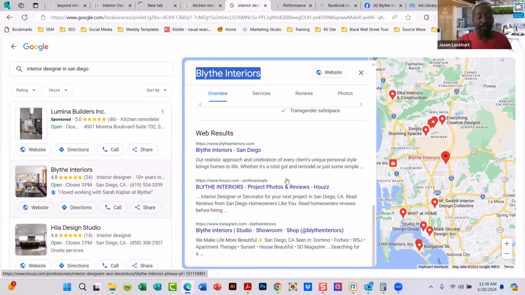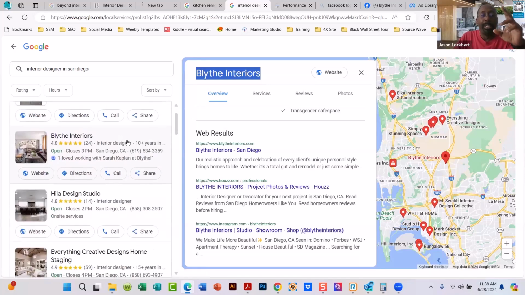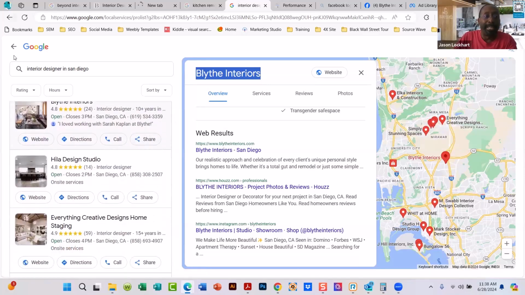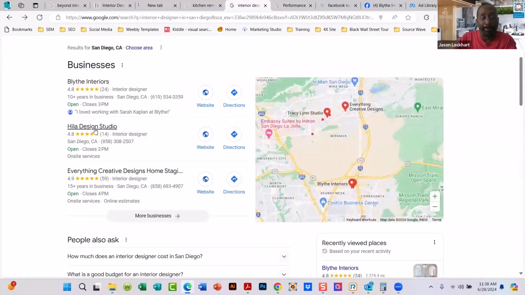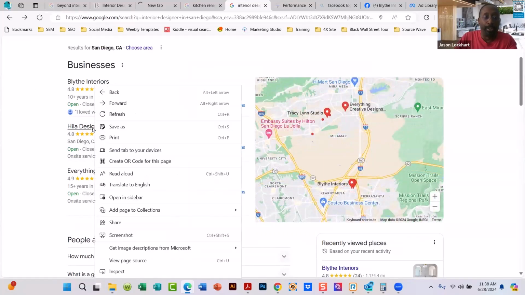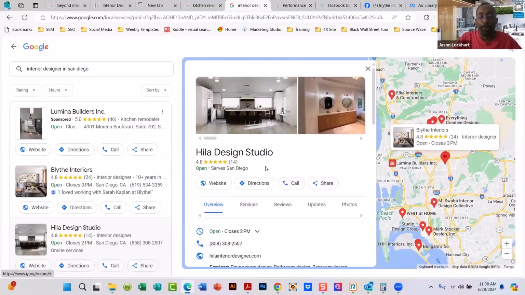This is how we do a competitor analysis. So we see, okay, now we see that this is fun. So we would look at them. Afterwards, we'll look at the next one here. So we'll look to see their Google business profile. So they only had 14 reviews, okay? But they're almost right around the same. So that's why I said you don't have to have the same number of reviews. The other one had 20-something and this one has 14, but they're almost around the same because they have 4.8.